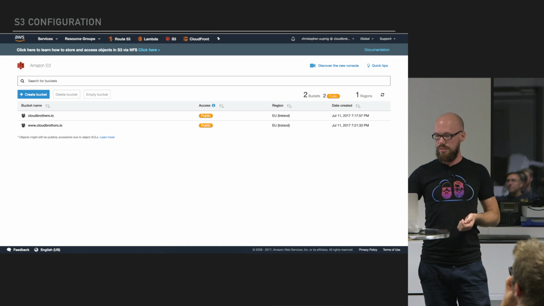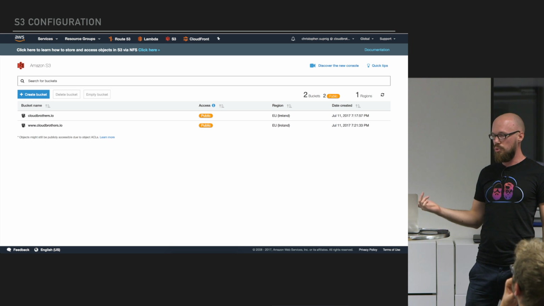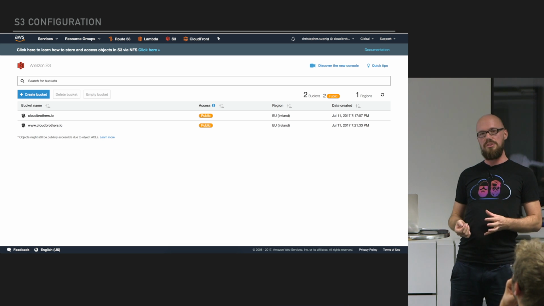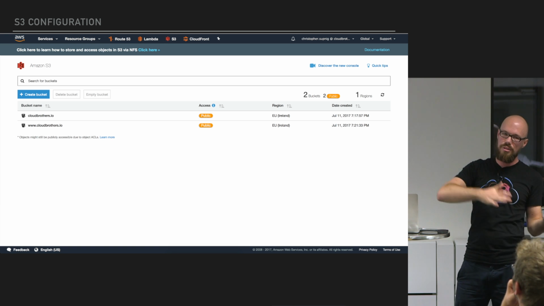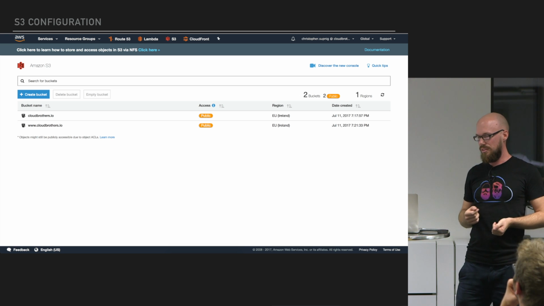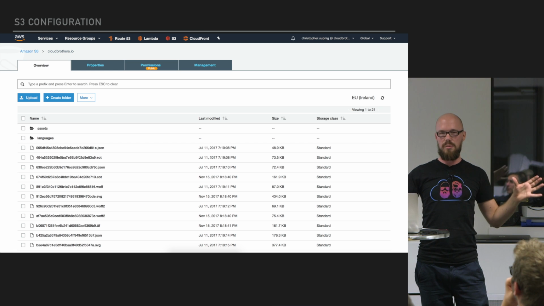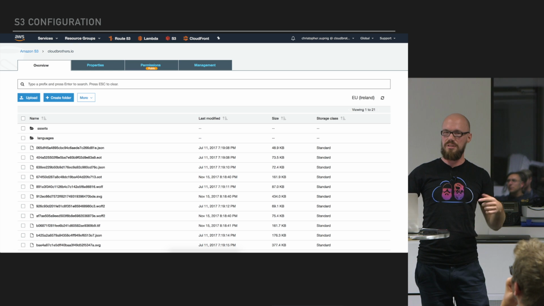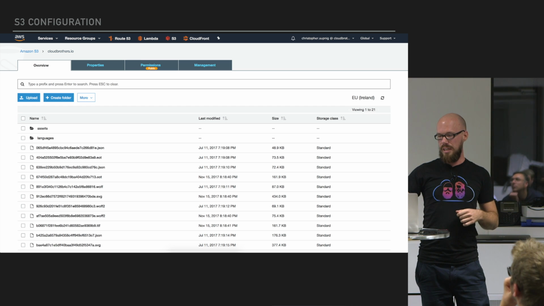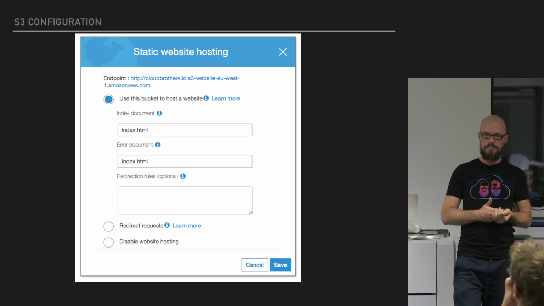It's very easily configured. I'm going to show you an example of how we at CloudBrothers use it. We have two buckets, one of which contains the actual website and another one which is doing a redirect to the root domain. So on CloudBrothers.io, we store the content, and the www.CloudBrothers.io bucket just redirects to the CloudBrothers.io domain. It looks like this. There's the content stored, and we configure the S3 bucket with website hosting.